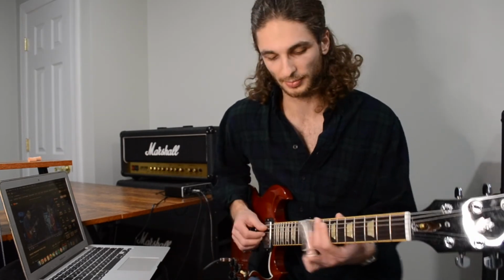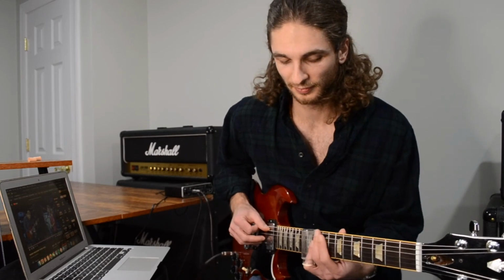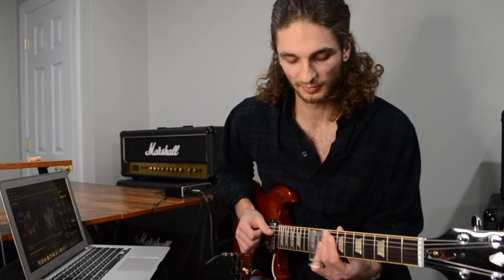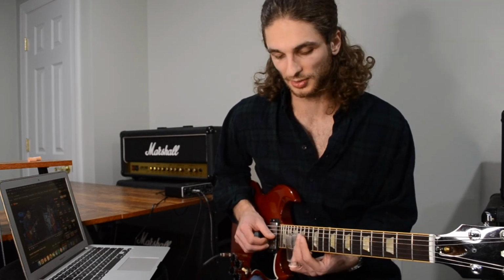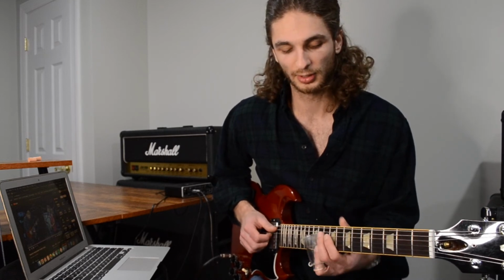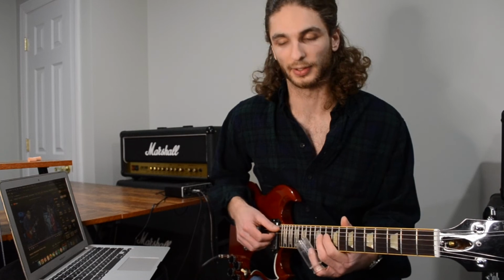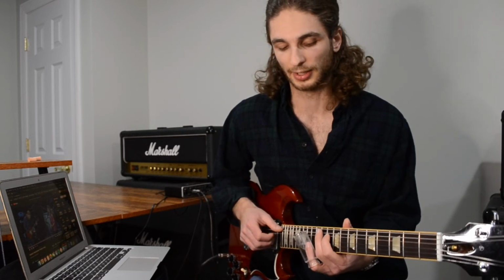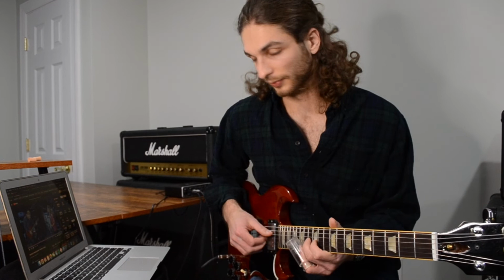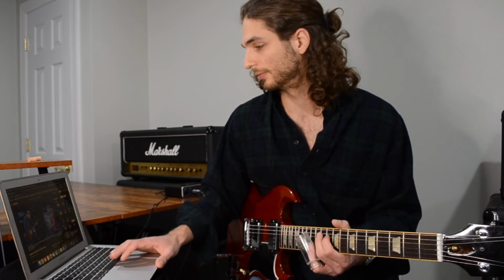Yes, so he's done this a bunch. This is the same thing as that BB box area. The same notes, the 1, minor 3rd, 4, 5, and then back to the 1 on that E. So let me just be clear, it's the 1 on the E string, and then minor 3rd, 4, 5 on the G sharp.